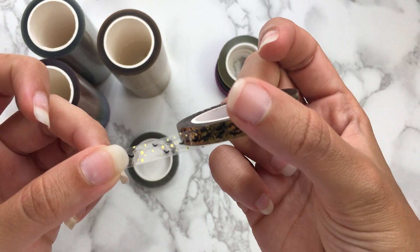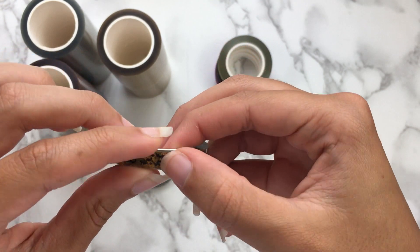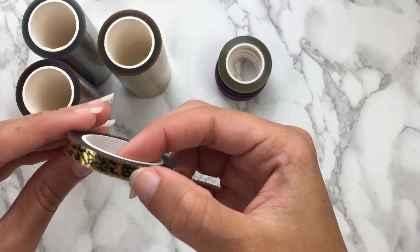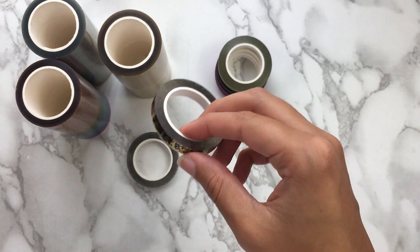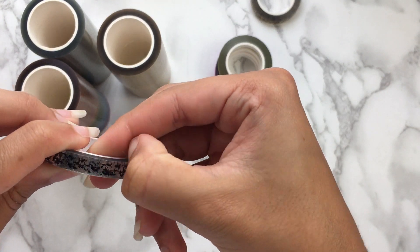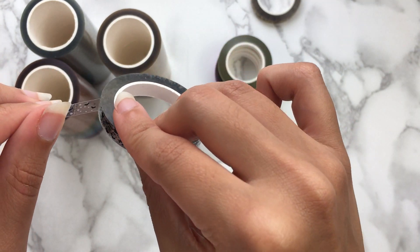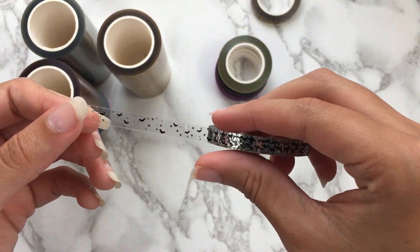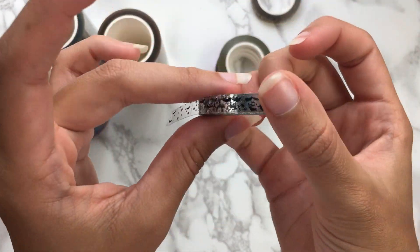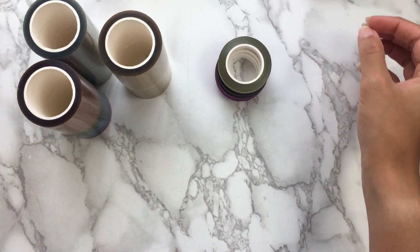I don't know how well the gold confetti is going to show up over glitter headers. If you don't have any shops that sell just plain colored headers — not glitter, just plain — let me know, because I have tons of these overlay tapes that would look better over that. The black bats are going to get lost in glitter headers. I also got the silver with the black bats. Those are the only two colors I can really see myself using in Halloween spreads, so those are the only two bat confetti tapes I got.